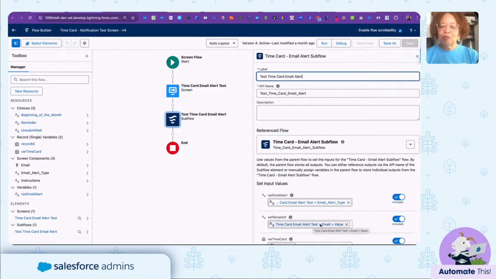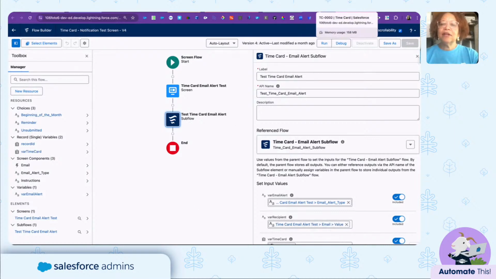One other thing I might mention, if you have ever used the email element component on a screen, just remember to use the email value. That's the particular variable that you want to utilize to get that email. So here's our subflow.